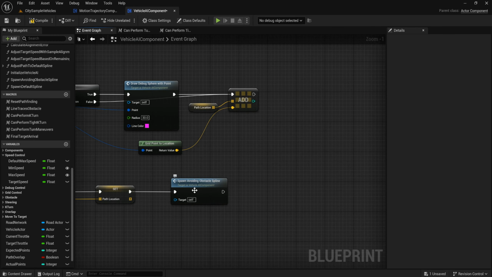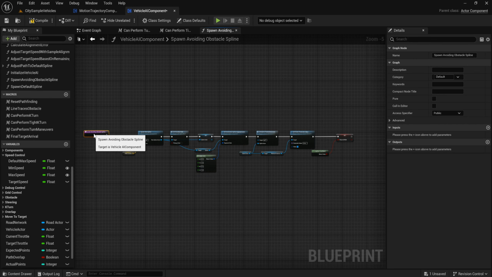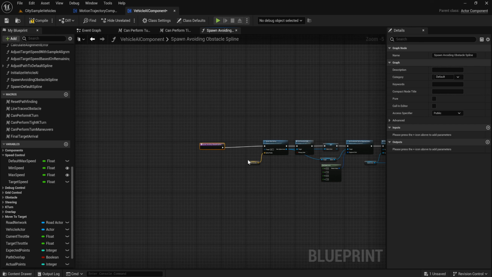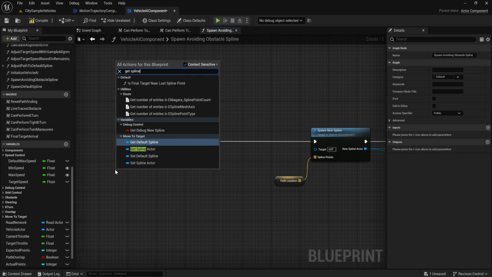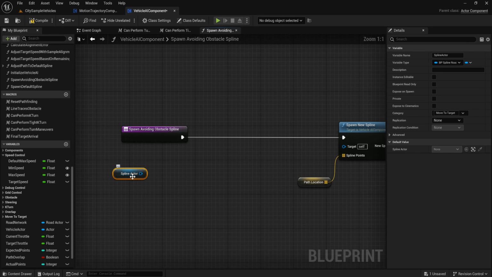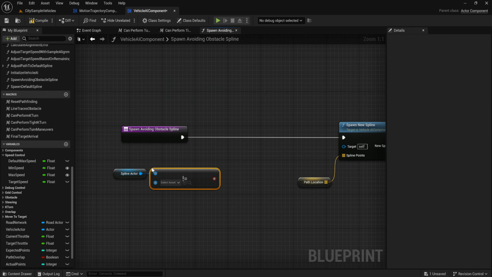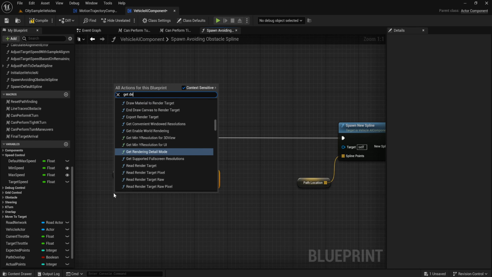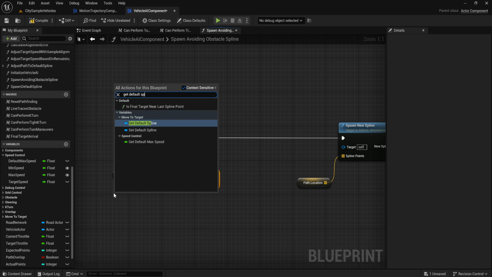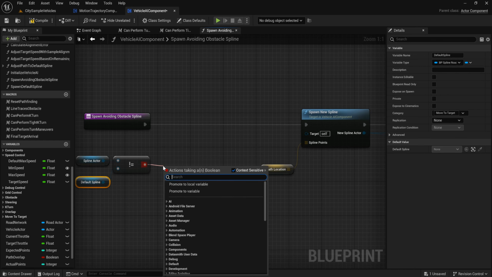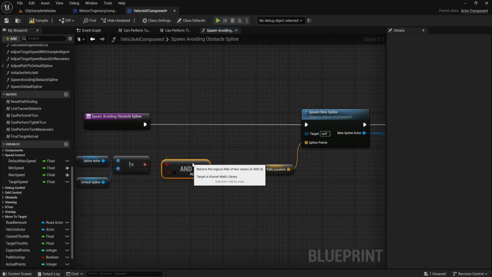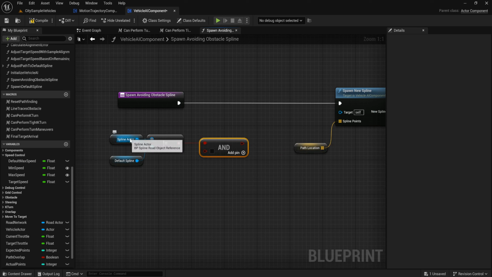Go to this found avoiding obstacle spline. Before we spawn, we need to destroy the spline. Get spline actor. Check if it's not equal to default spline. Get default spline. Call and boolean. Spline actor is valid.